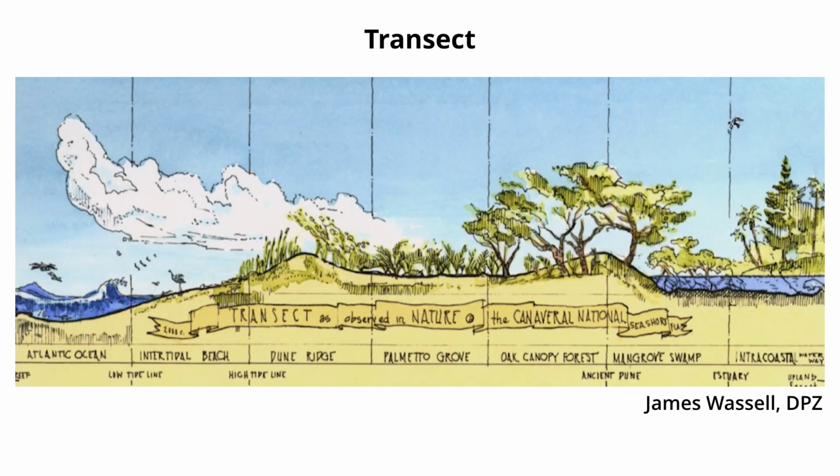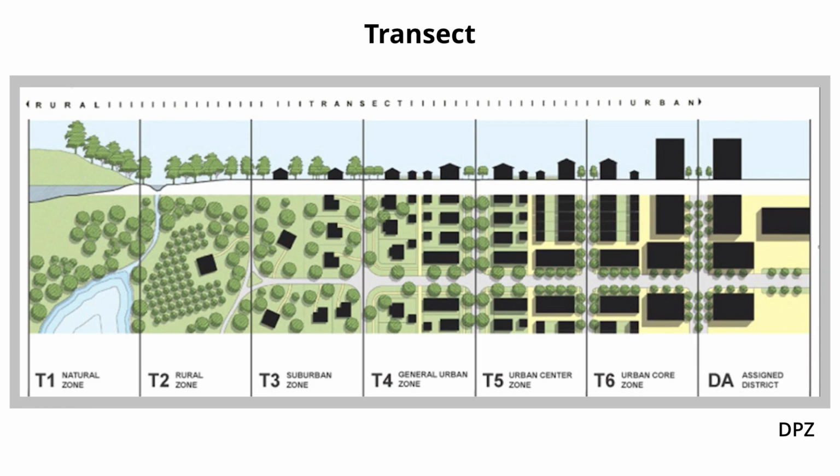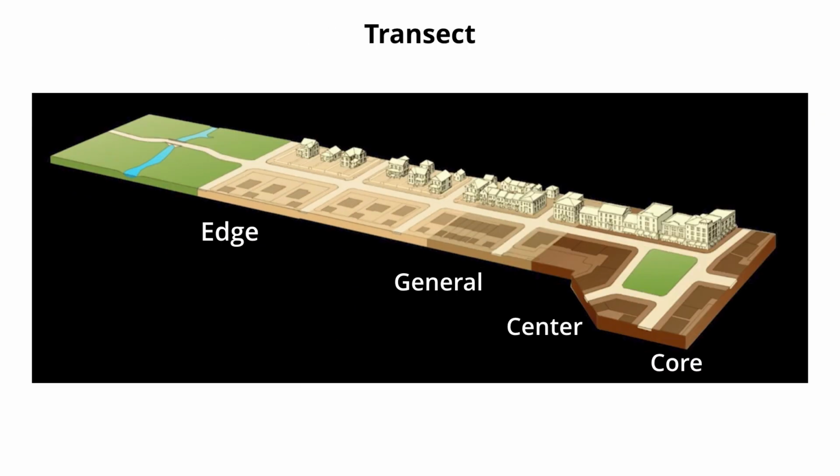This is an idea that comes from naturalists. Early planners like Patrick Geddes adapted the work that naturalists and observers of biology and geography were documenting and said, well, if we can slice the natural world into these different kinds of zones, or ecotones they call them, surely we could do the same thing with human habitats and understand that different grammar from urban to rural, or even within a given neighborhood from its center to its edge. And there's a lot more variety possible when we study this and apply the transect idea than, say, just one big blob of yellow on that whole area of the map and calling it a subdivision.